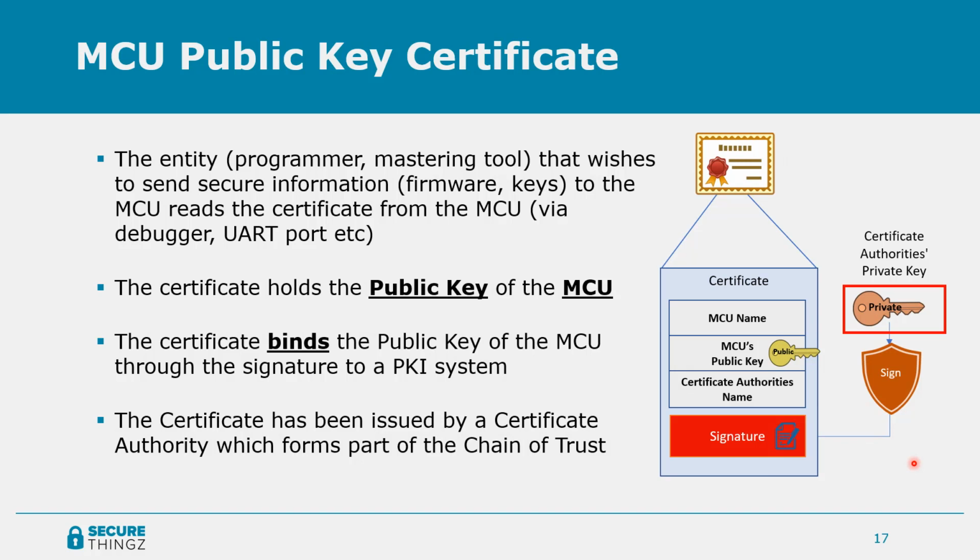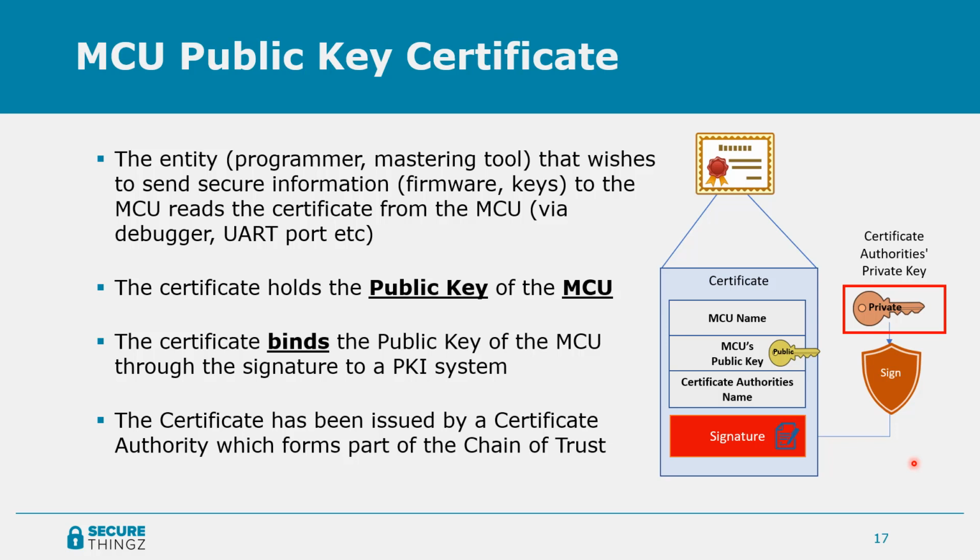So the entity, the programming or the mastering tool, which is to send secure information like firmware or other keys to the MCU, reads the certificate from the MCU. Now these certificates are public. They're publicly known. There's nothing particularly secret on them. What they do have on them is the public key of the microcontroller that you're talking to, or the entity that you're talking to. This certificate that you've read from that device, which again is public, binds the public key of the MCU through the signature to a PKI system. So it binds that IoT product to a PKI infrastructure.